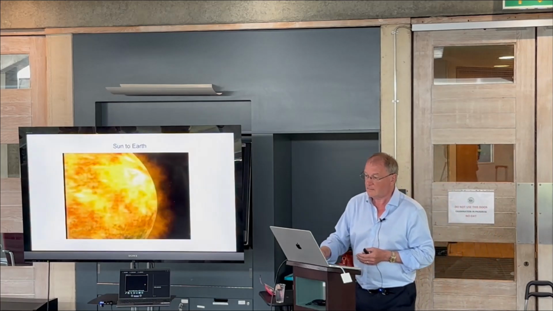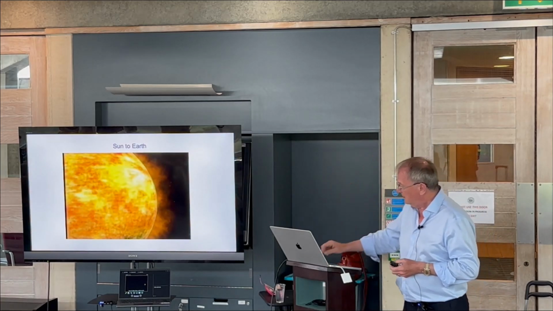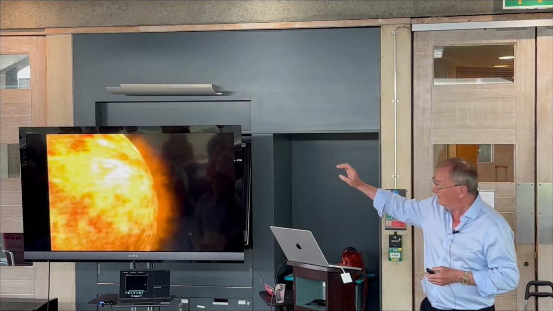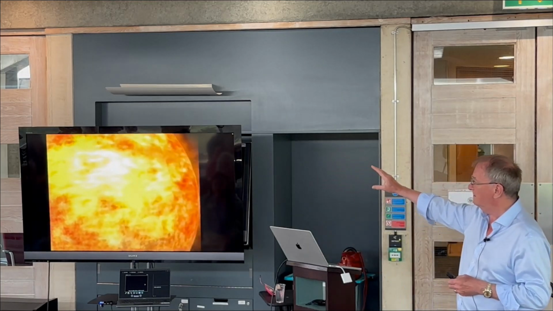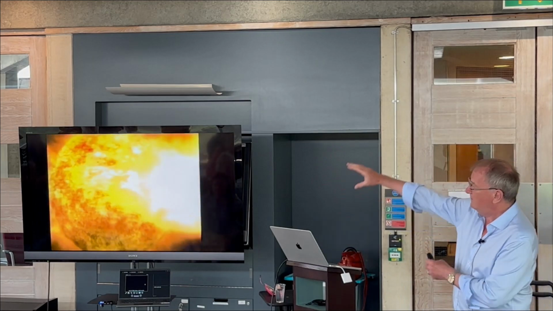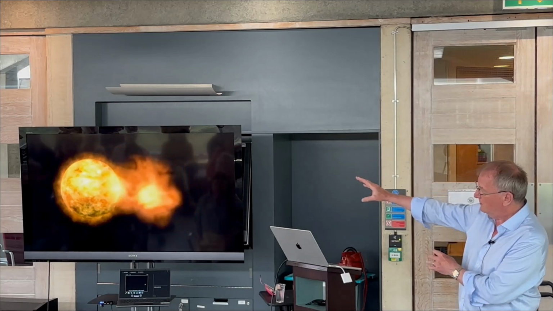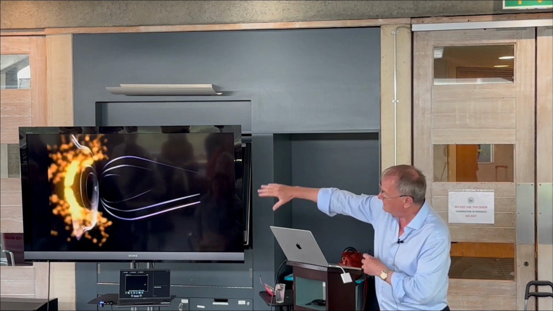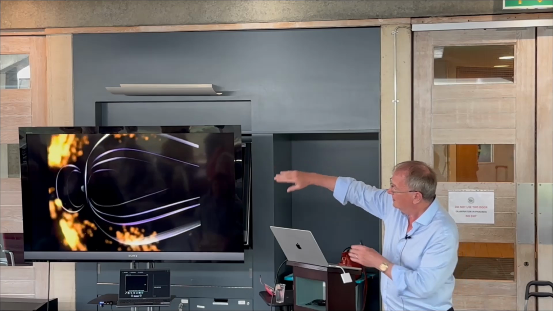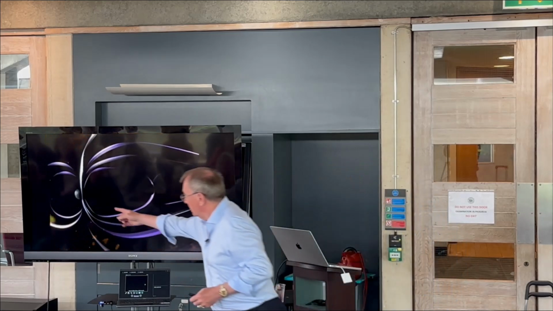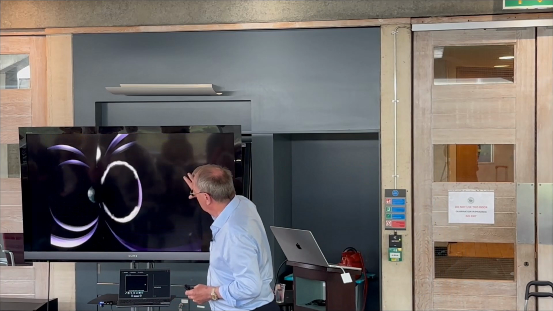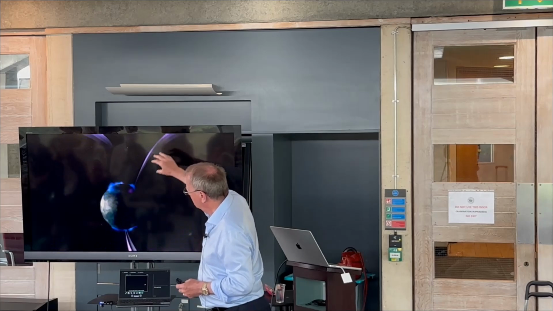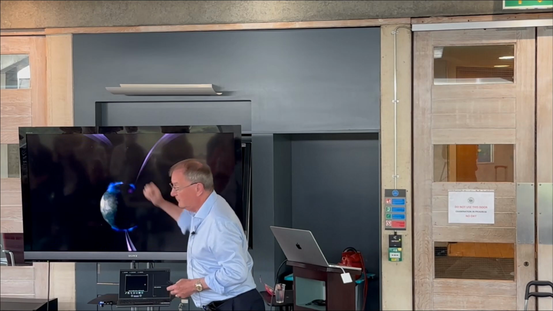I'm going to show you another video. This is an artist's impression of what we think actually happens. We have that coronal mass ejection on the sun, billions of tons of charged particles dragged through the solar magnetic field. When it reaches the Earth, here's the Earth's magnetic field. It rips open the magnetic field on the dayside, draws it across the polar cap, and then energy is loaded and released quickly from the magnetic field into the charged particles, which come down the field to create the aurora.